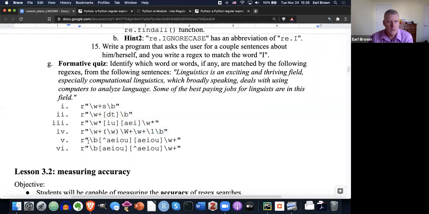And here we go. Let's take a look. Word boundary, character class within square brackets, caret, which means don't find one of these characters, then find one of these characters, followed by alphanumeric characters one or more times. So we're looking for something that's not a vowel, followed by something that is a vowel, one of the 5 orthographic vowels.